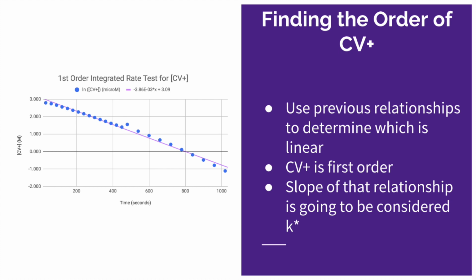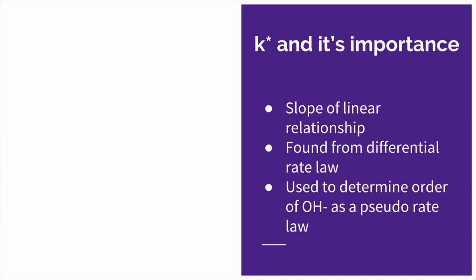This means there is a relationship between the rate and the concentration, but only when it is the natural log, indicating that it must be raised to the first power. The slope of this line is K prime, which we will discuss now. K prime can be determined by looking at the differential rate law once we find that crystal violet is raised to the first power. Since crystal violet is raised to the first power, and it is in a linear relationship with rate, everything that came before crystal violet is to be considered the slope. So if we put slope into one letter, K prime, and then set K prime equal, we get that K prime is equal to the rate constant times hydroxide raised to its order.